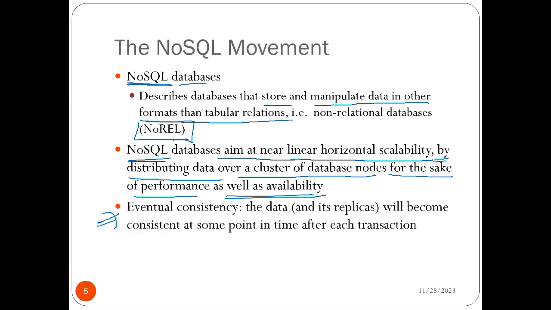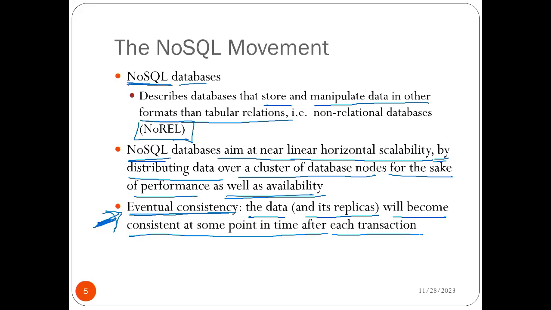Now, one interesting thing about NoSQL databases is that we don't try to achieve instant consistency. In ACID, the consistency that we need is instant. All the time, the database should be in a consistent state. But in case of NoSQL, we have some relaxation. We want the consistency, but that is eventual consistency, not continuous consistency. Eventually, the database should be in a consistent state. So the data and all its replicas will become consistent at some time after each transaction. But this was very strict in case of relational databases.